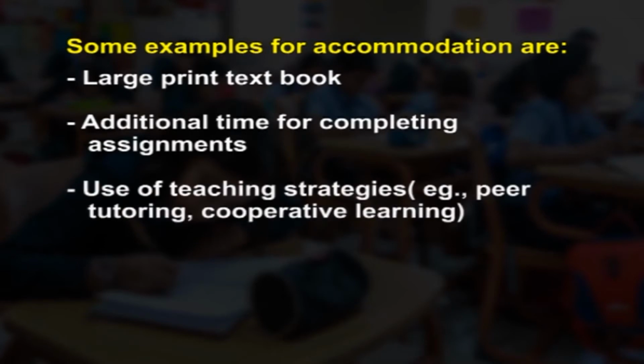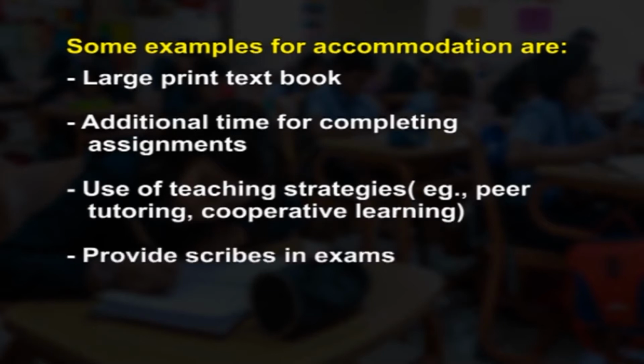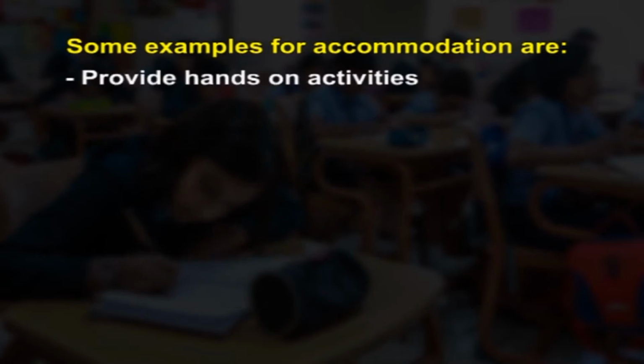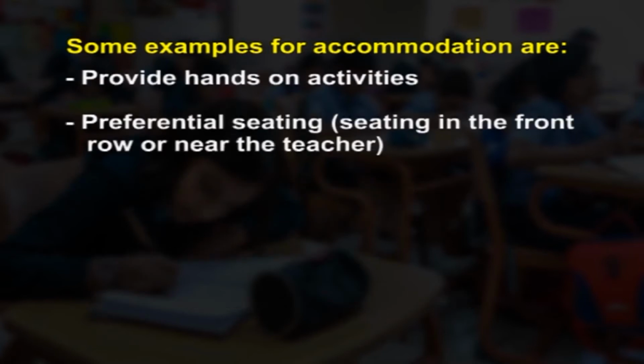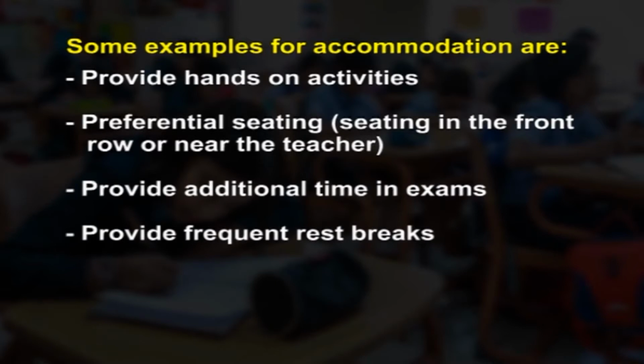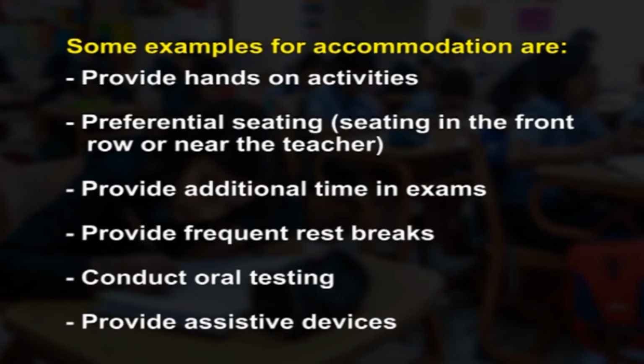Some examples of accommodation are large print textbooks, additional time for completing assignments, use of teaching strategies, for example, peer tutoring, cooperative learning, provide scribes in exams, provide a distraction-free space, provide hands-on activities, preferential seating such as seating in the front row or near the teacher, provide additional time in exams, provide frequent rest breaks, conduct oral testing, provide assistive devices.